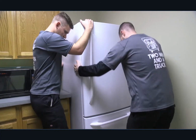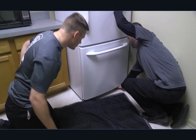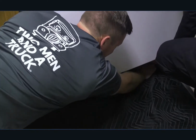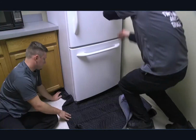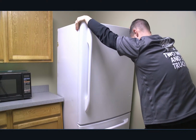If you are using a moving pad, start by pulling the fridge out about 6 inches. This will allow you to tip the fridge back to slide the pad under. Once you slide the pad under, tip the fridge forward to push the rest of the pad under the fridge. Have one mover balance the fridge while the other mover pulls the fridge out with the pad.